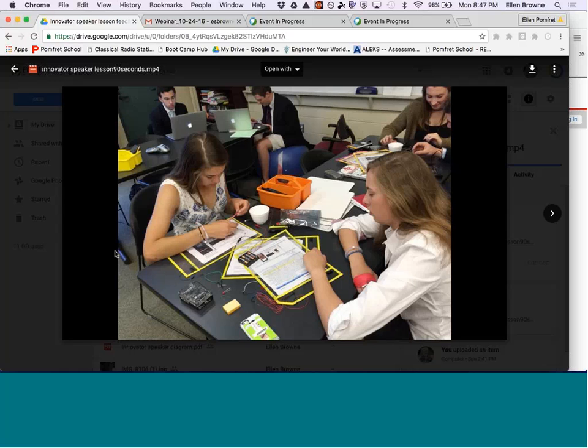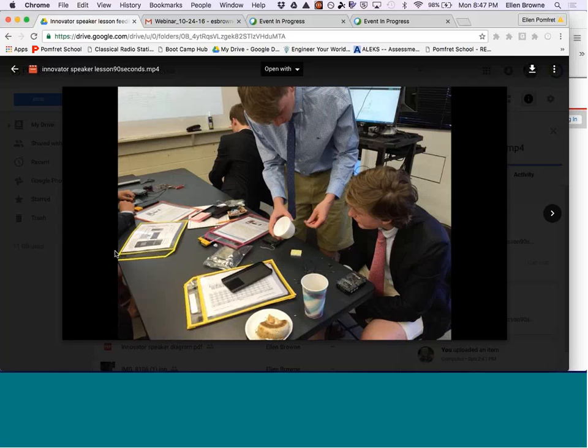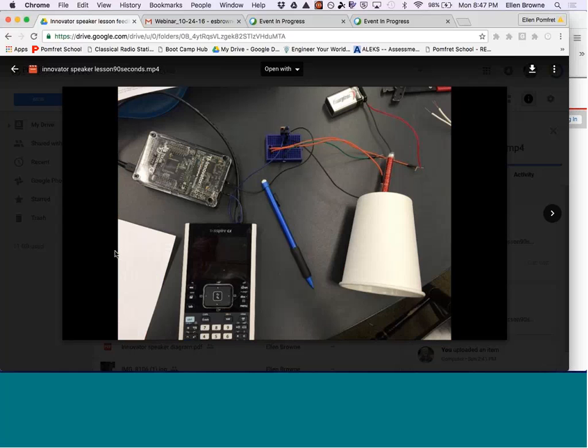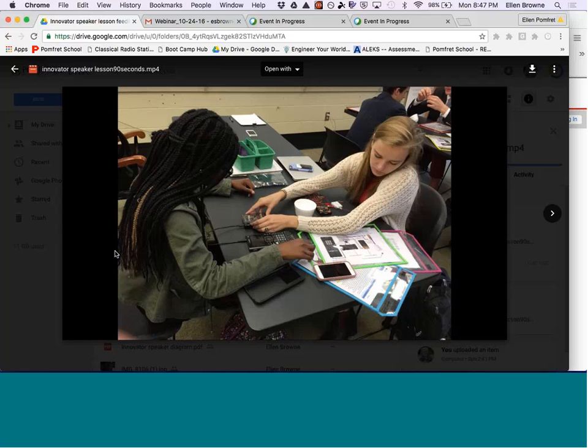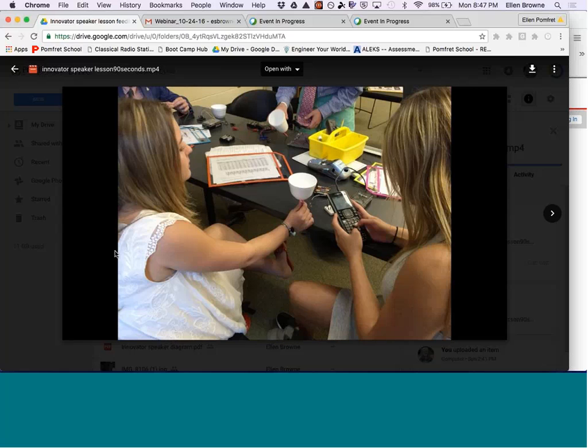And I basically just let them have at it and figure out how to design it so that it would work. And at the end, there's a video of one pair of students when they actually got it to work. They were pretty happy. And then once one set got it to work, boy, everybody else really wanted to get it to work as well. And then they wanted to do this kind of project every day.